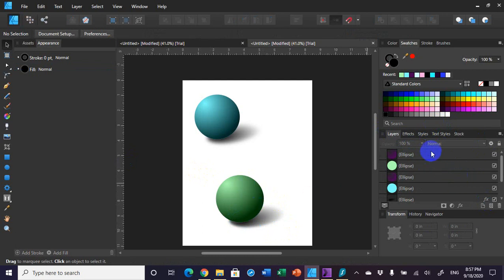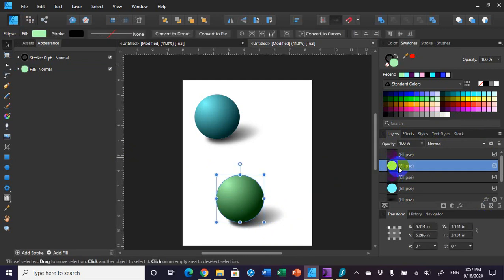But one of the things that you can do is, now that I've done that, I can change the color of my base ellipse to anything I want, and it's going to change the look of this 3D ball. So if I change it to orange, for example, I get an orange-looking ball. If I change it to pink, I get a pink-looking ball. Here, purple, red, yellow, blue. I can even change it to white, and I get a metallic silver looking ball, right?